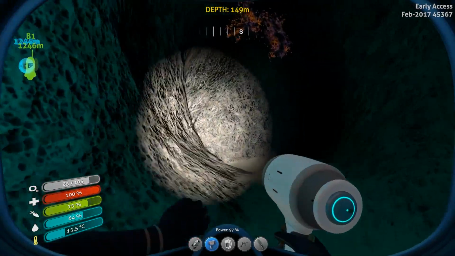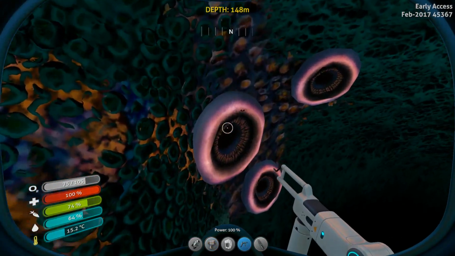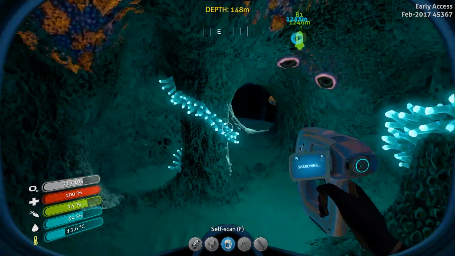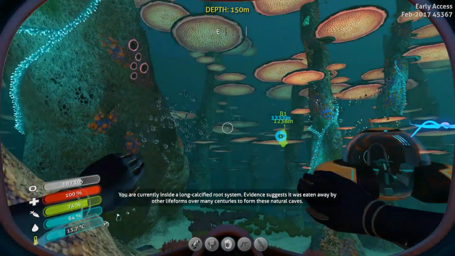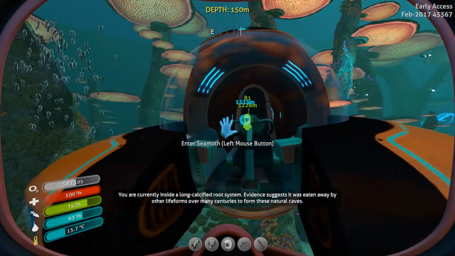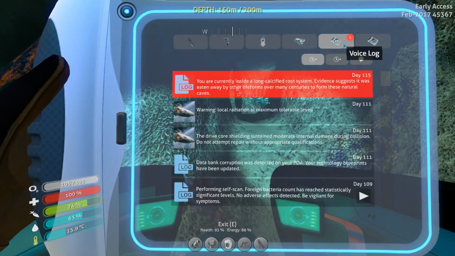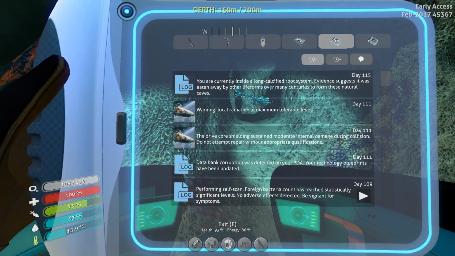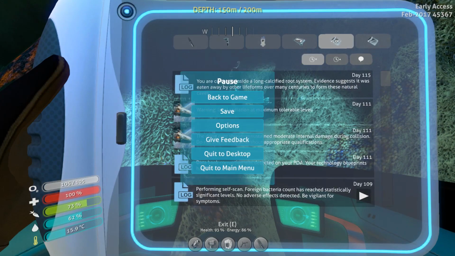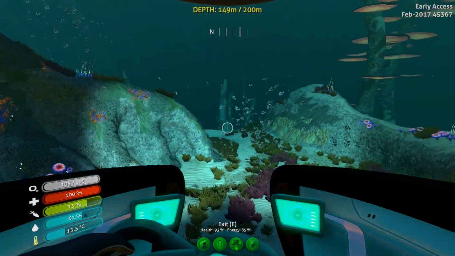Tree leech. Oh, how deep? This isn't going deep. Not really anything. No, I don't need to scan this one. Hey! You are currently inside a long calcified root system. Evidence suggests it was eaten away by other life forms over many centuries to form these natural caves. Okay, so someone was eating there. Cool, as long as they don't eat me.